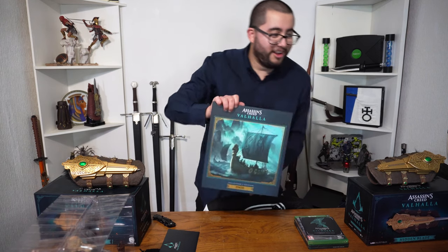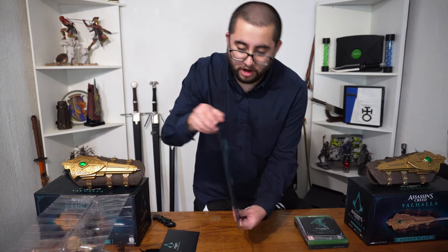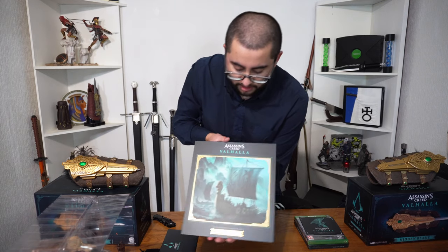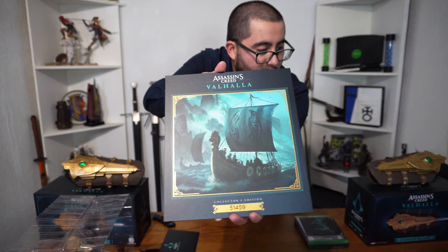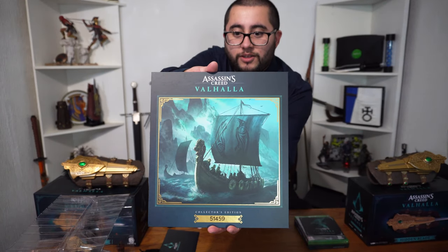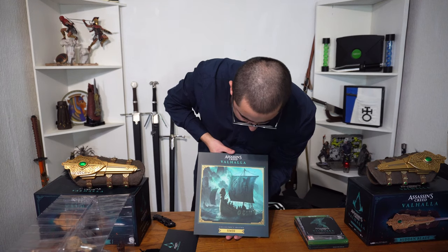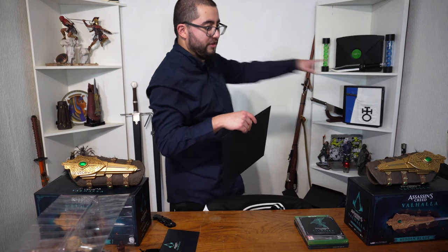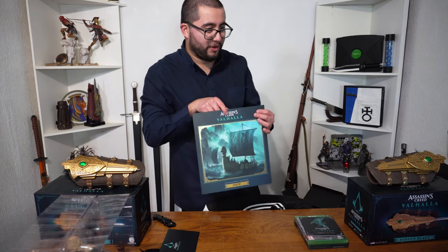Ooh, this, it's printed on nice thick cardboard. Very, very nice feeling. The collector's edition and the number, which one I have. Very, very nice. That's looking really good. Too bad my room is pretty much full already. Yeah, that wall is not full, but pretty much the rest is full already. Otherwise I would hang this up so I can look at it.